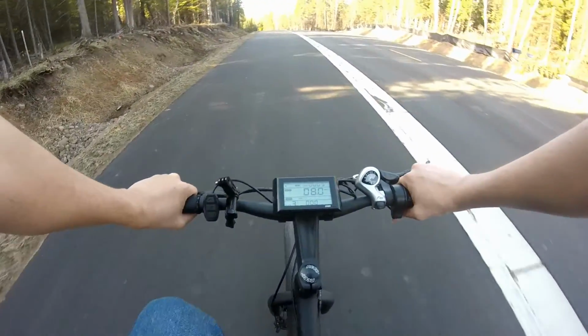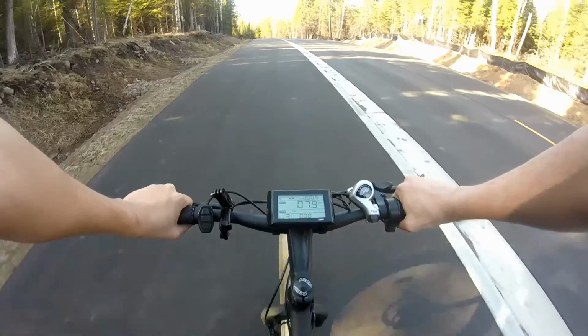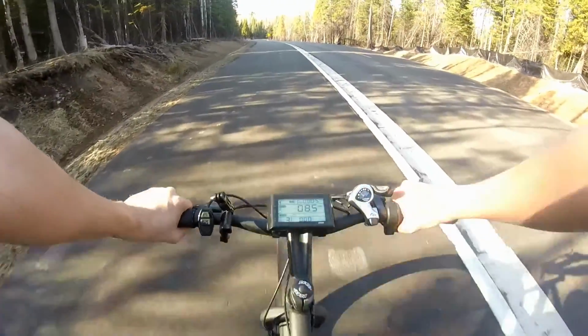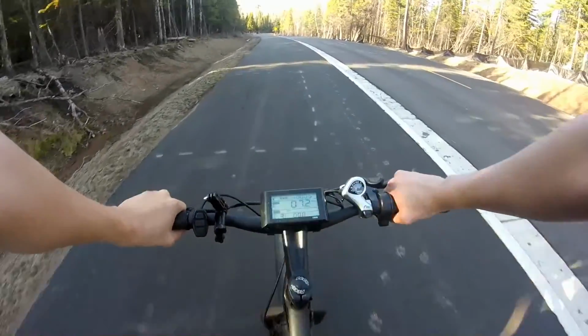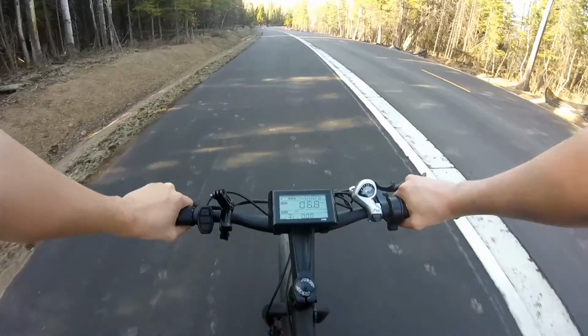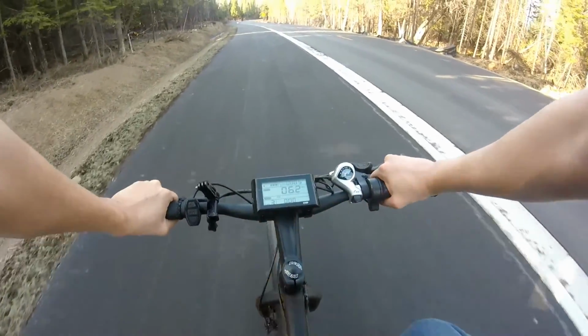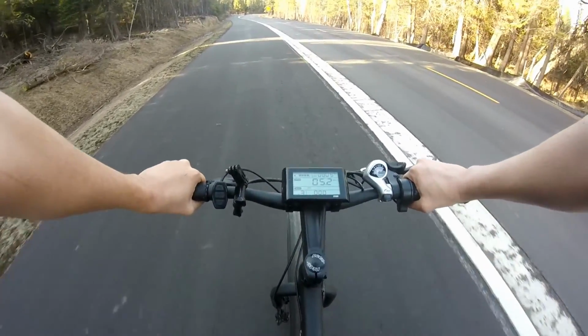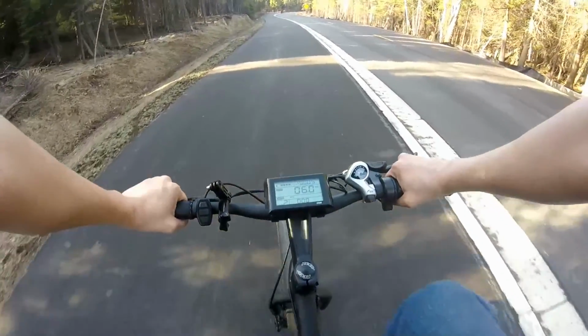Now around 4. Yeah, go 1 more. I don't need to work myself too hard. Ugh. 5 mph there. Woo. Bring it back down to 2.